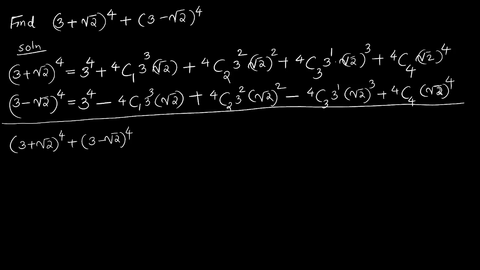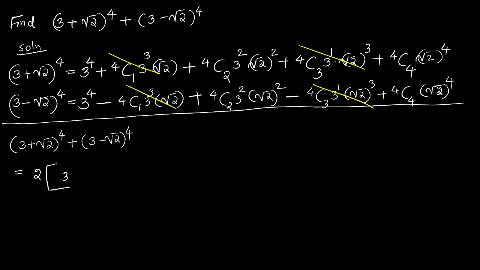Yes, sir. So left side is added, so right side is to be added, like the previous question. These two terms cancel: equal in magnitude, opposite in sign, so they cancel. You need not write it again. Other terms will be 2 times. Like 3 raised to 4 plus 3 raised to 4, 2 times. Here also 2 times, here also 2 times. 2 is common, take it outside. 3 raised to 4 plus 3 raised to 4 is 2 times 3 raised to 4.